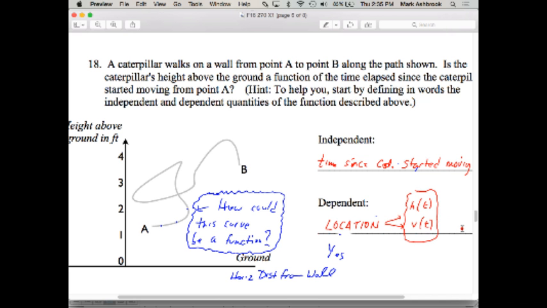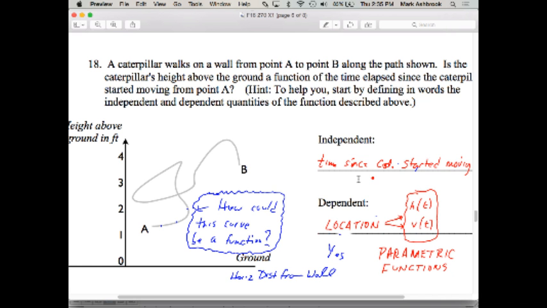Okay, and you've done this before. What kind of function is that called? Anyone know? Parametric function. You should have had that in Calc 2. Parametric functions. This is the idea of parametric functions.